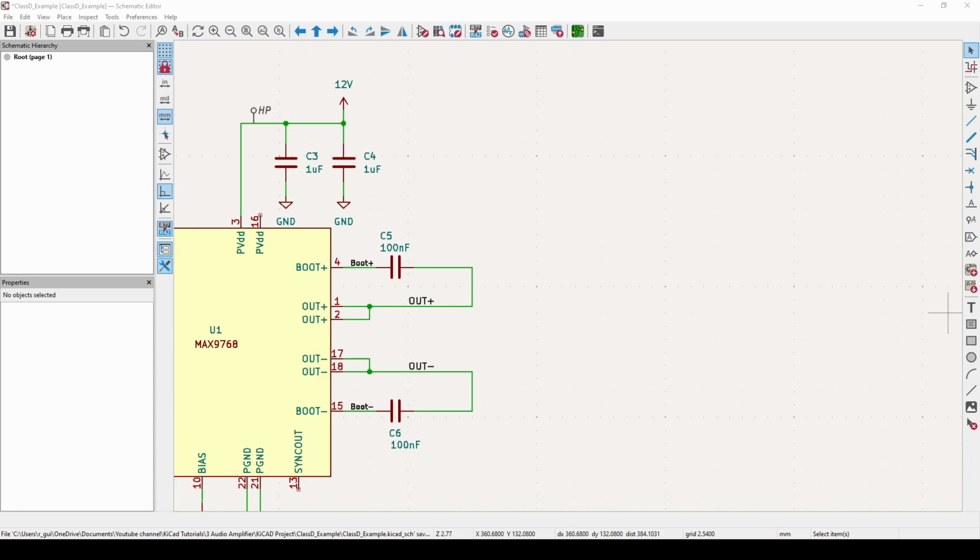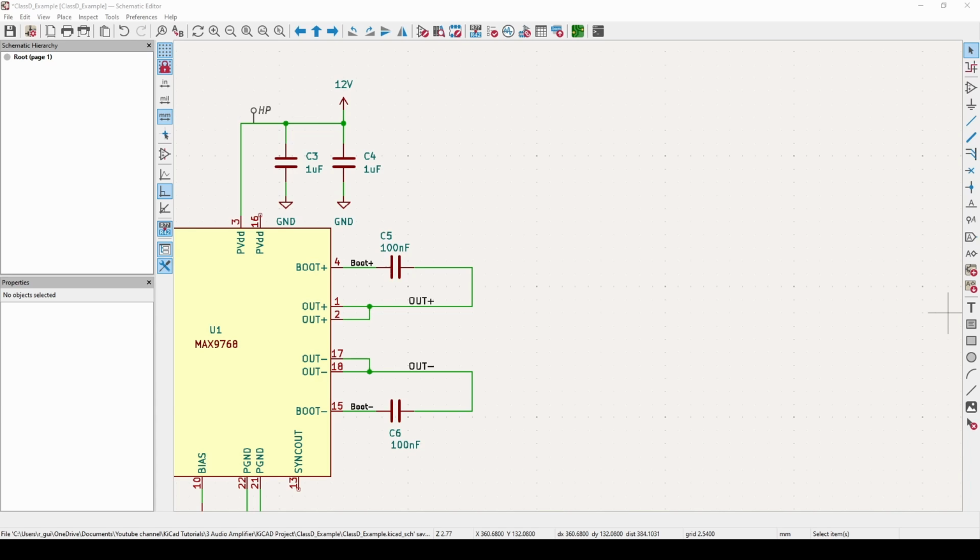So if you have very short leads to the speakers, you can basically have no filtering on the output. The main reason for the filtering is to help with EMI and EMC radiation limits. So basically, if you are going to sell this product into the market, the EMI emissions from this product need to be less than a certain value. And this product can meet those limits if the speaker length is shorter than 10 centimeters.